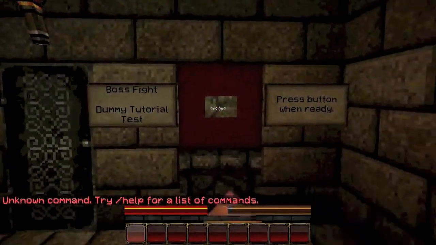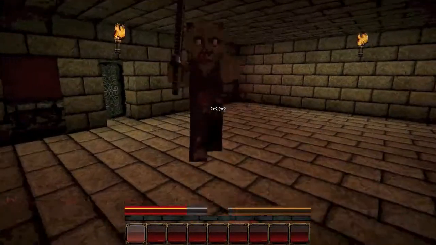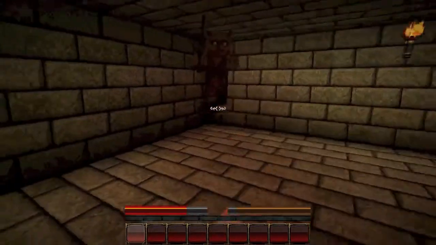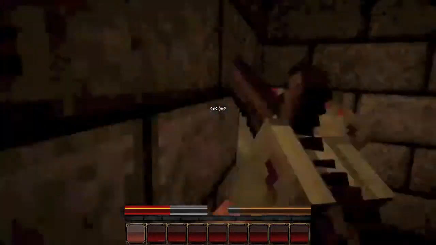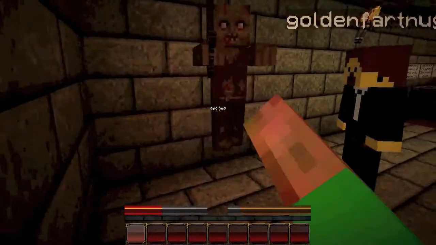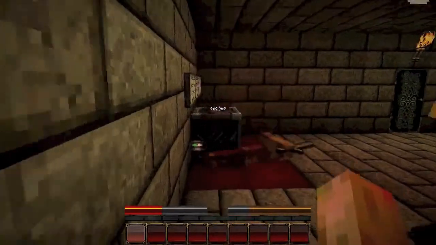Tutorial. Behind you. Oh, sugar. Here's a sword. Watch out, bro. Wait, they can use weapons now? Shit. What have you done? Okay. I haven't played this in a while.